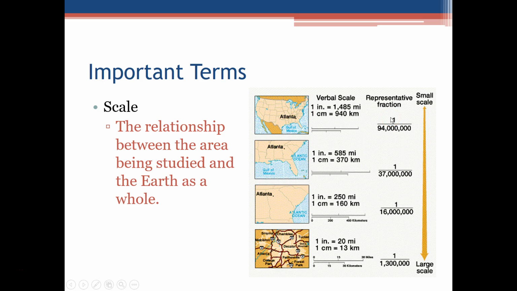So think about it this way. Small scale map shows small detail. So see how this map of Atlanta is really the whole United States? Large scale map shows large detail. So this bottom one shows a zoomed in picture of it. Okay, so think about that phrase. Small scale map, small detail; large scale map, large detail. Cool. And again, we'll go over that multiple times. Don't worry. Some of you are like, oh, that's easy. But yeah, we'll review that.